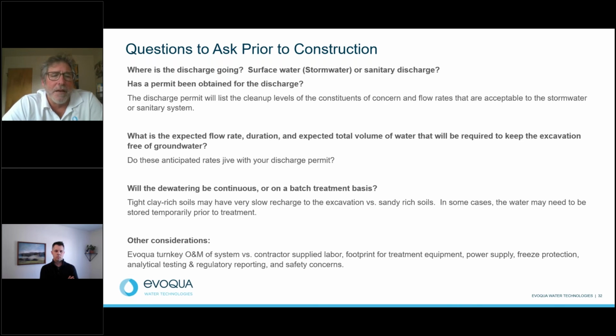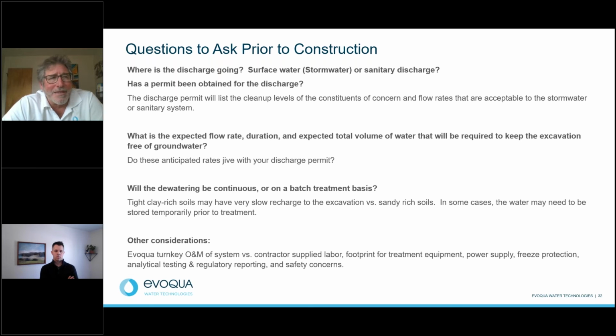And typically, when developers are doing these types of jobs, they'll already have a phase 1 or a phase 2 site assessment done on the property. So they know going in, like Jeff knew, that there was a possibility of some contaminants in the groundwater. If you've got that up front, you can plan ahead and say, when we do start dewatering, we'll be prepared for what's on our site, or be prepared for what you may bring over. You may pull something over from the adjacent property.